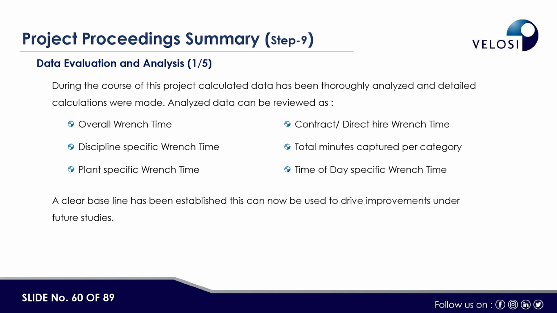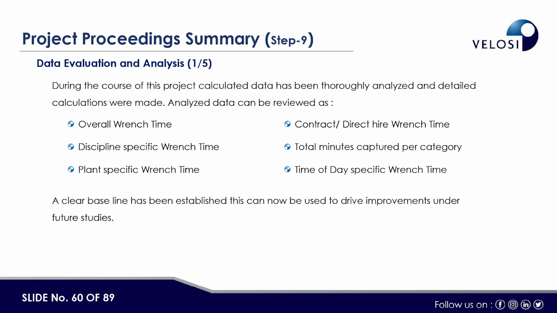Next, data evaluation and analysis, like what we did. During the course of this project, the calculated data has been thoroughly analyzed and detailed calculations were made. The analyzed data can be reviewed as overall wrench time, discipline-specific wrench time, plant-specific wrench time, as you have seen in the example, then contract versus direct hire wrench time, total minutes captured per category, and time-of-day-specific wrench time.